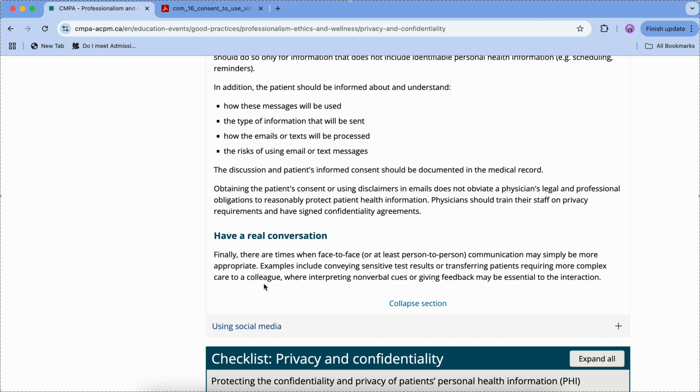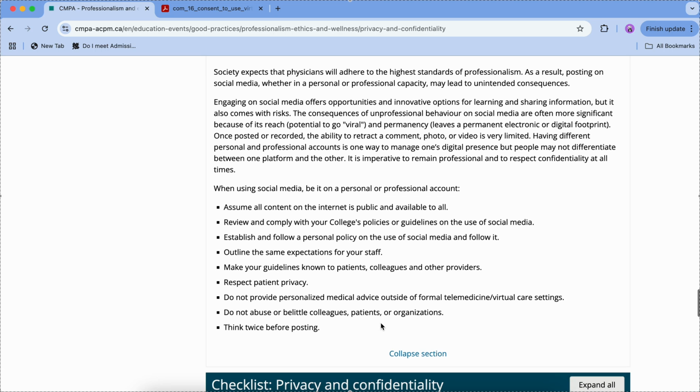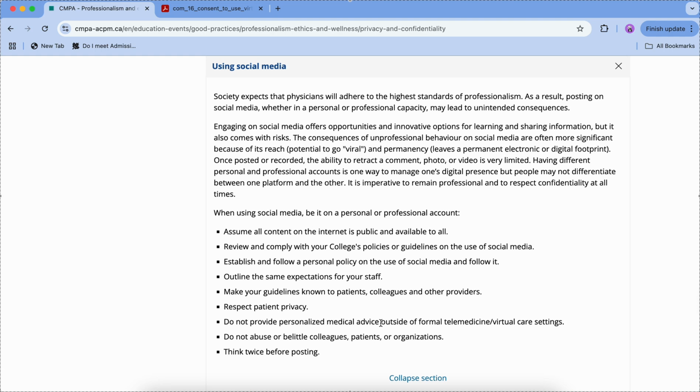So these are all the things you need to know, and sometimes doing face to face is very important because you're conveying some sensitive results. That means a biopsy result shows a cancer. Why am I giving you the biopsy? Because this is a very sensitive matter. But if you say, oh, your sugar level looks good, it's 6.4, it was 7.5 before, that's good news, you can tell them, it's not that sensitive. So that makes a difference.